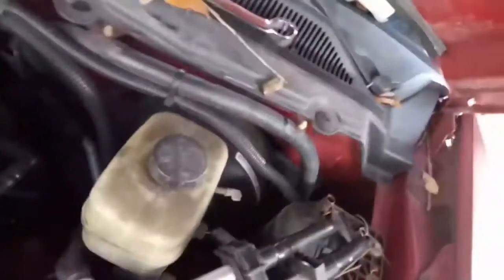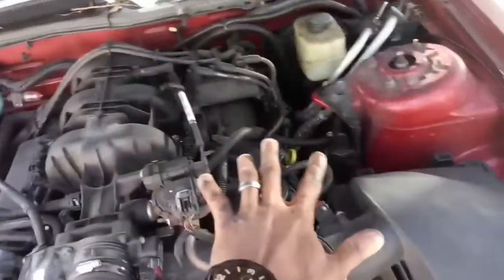Like I said, my arms are long, so I can reach it. It's right here. I can zoom out to show you exactly where. You got your brake fluid here. Right below that is the bank 2 O2 sensor. Like I said, you'll have bank 1 or bank 2. Bank 1 will be on this side, bank 2 will be on this side.